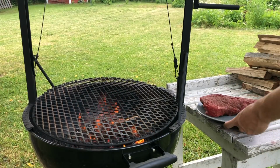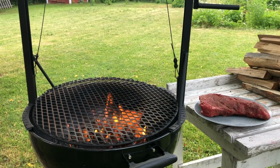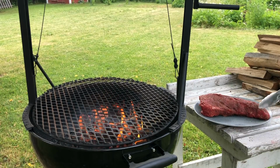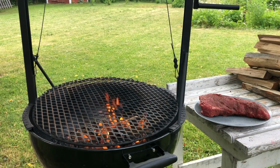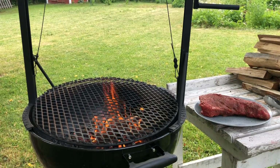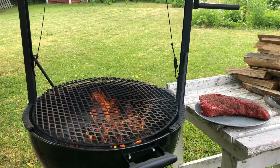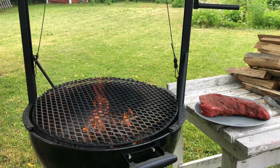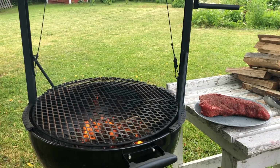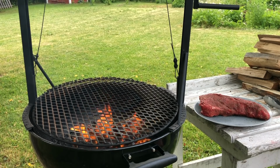And here's the tri-tip. Actually, this is what I would call the tri-tip body double, because when I was trimming this the other day, I had to rush off, something just came up, so this is actually a replacement tri-tip. Did it the exact same way, same rub, same everything, but it's a new cut, so it'd be interesting trying this one out. I usually smoke most meats, but I think this will be a really nice way of cooking, like real live fire cooking.